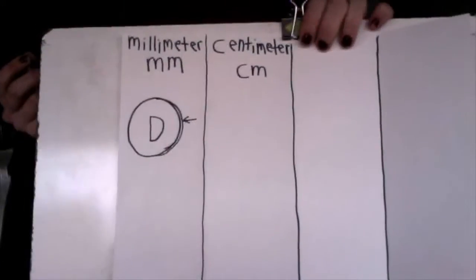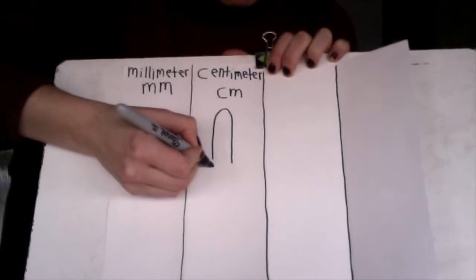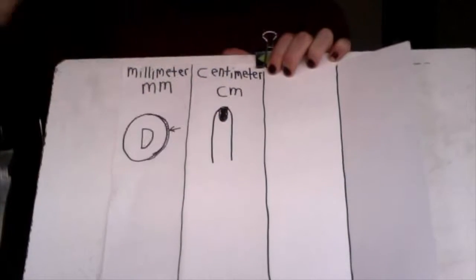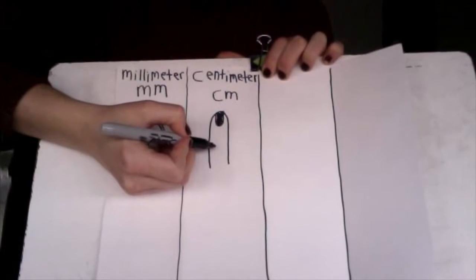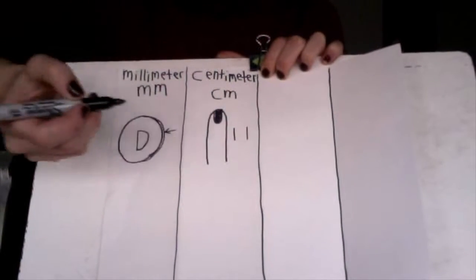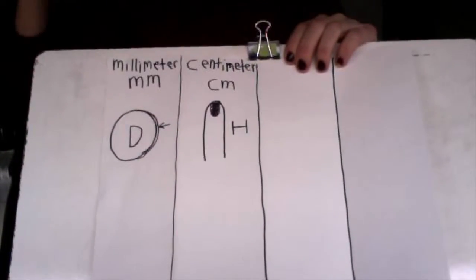So let's go ahead and draw an example of that using a finger. Go ahead and draw something that looks like that. Okay, maybe you'll put a little nail on there. And if you're a girl, you can paint your nail. Okay, and then to show us that we're talking about the width from here to here, we'll draw a little example. So draw a line about that far away, about the length of your index finger, see how big that is, and then a line in between. From here to here is about 1 centimeter.